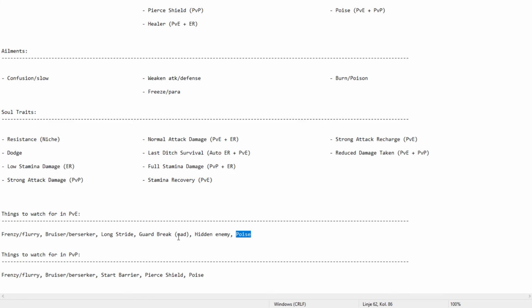These are the things you want to look out for, and these are the things that really make a character good nowadays. Oh, I forgot one. Actually, one of the really important ones. Havoc. I say these are the ones that really make a character good for PvE.